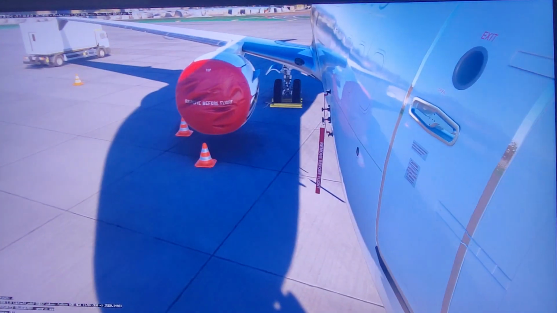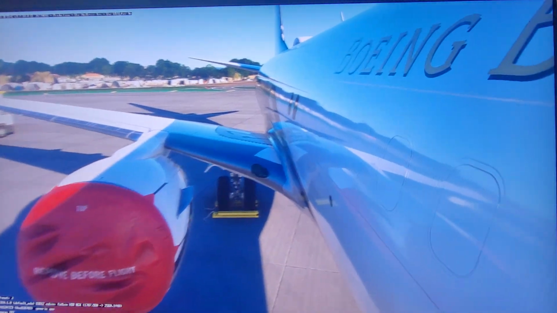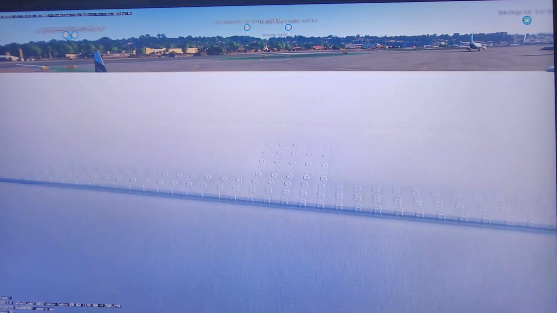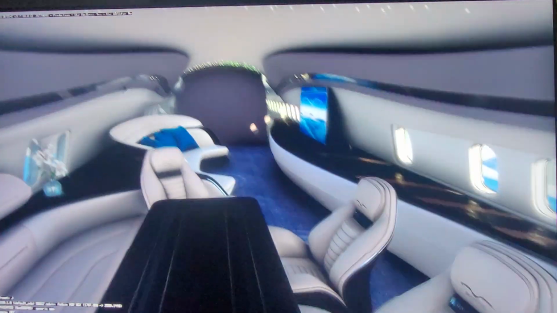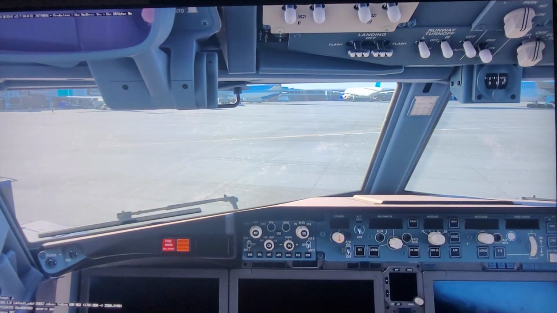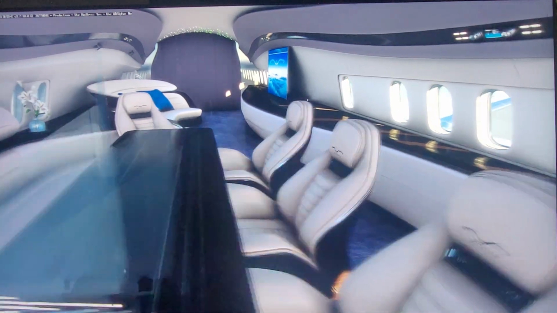Don't do anything yet, because sometimes when you move around, it'll stop. It'll get stuck. So we're going to move significantly towards the cabin, and then we're going to try to get inside the airplane. So we're inside the cockpit, as you can see. So right now I'm going to press Alt 2, so that way it's saved. So I'm back in the cockpit, which is number 1. I press 2, I'm in the airplane cabin. So this is how you can do this.